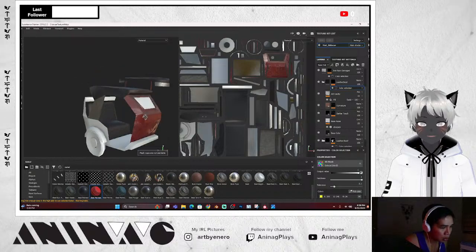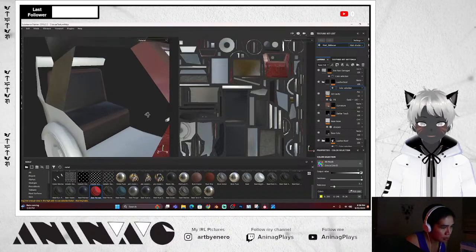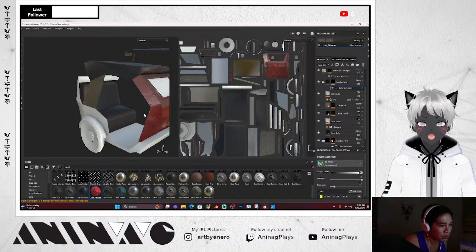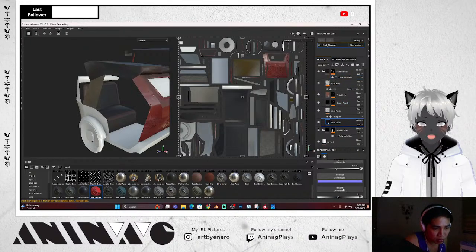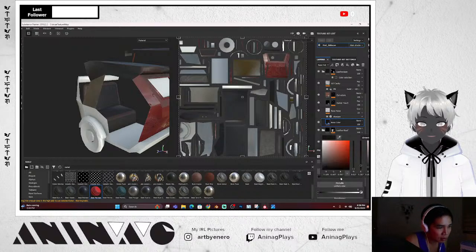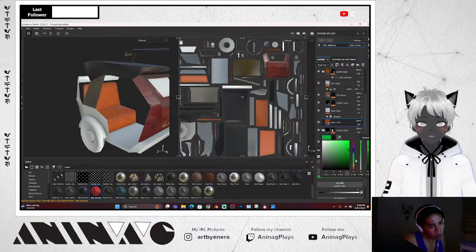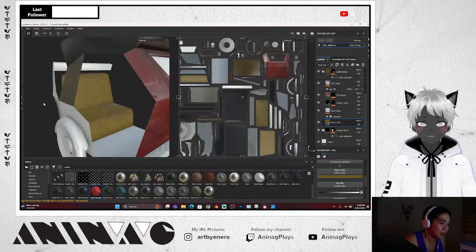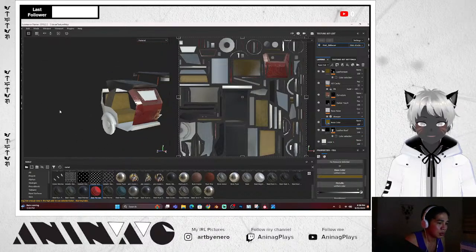Put it like that. Ayan. Tapos, let's do a different color. Base color will be something yellow, like brownish yellow. Yan, okay.